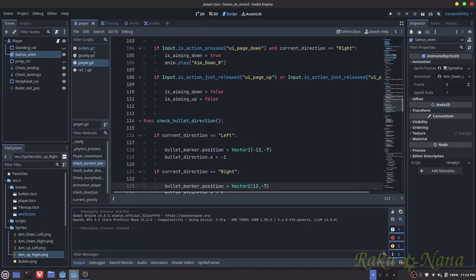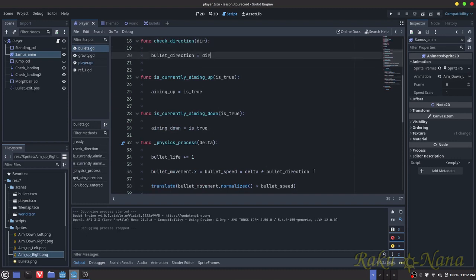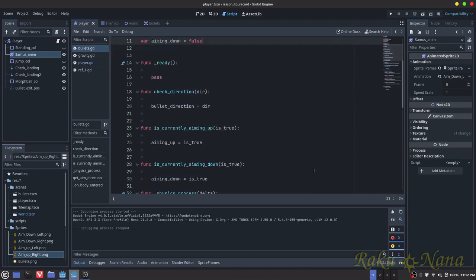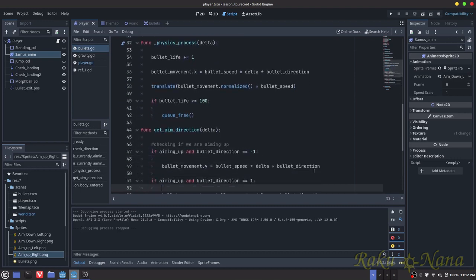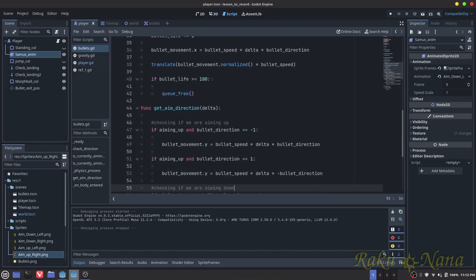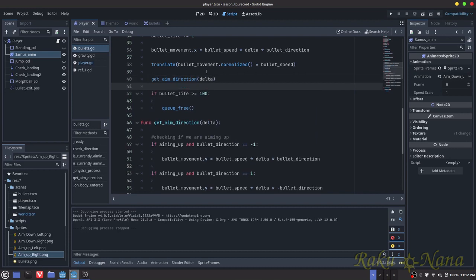So I forgot to call it in the physics process down here. So it should be is aim. There it is, get aim. And that should actually be right here. So get aim direction, and we need the delta. Okay, that's where I screwed up on.